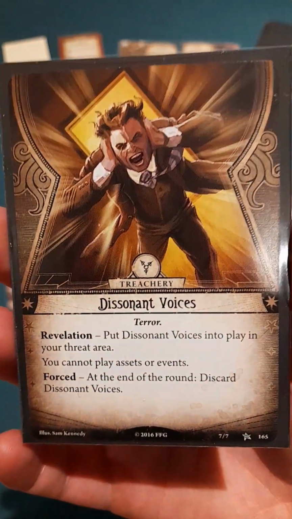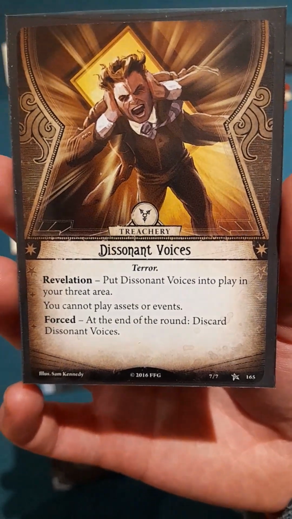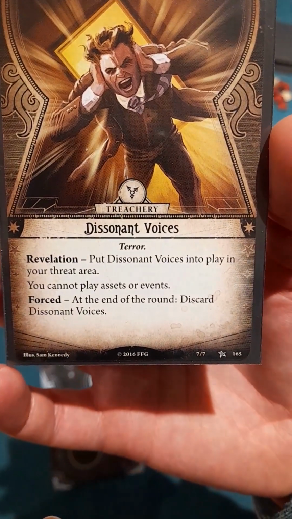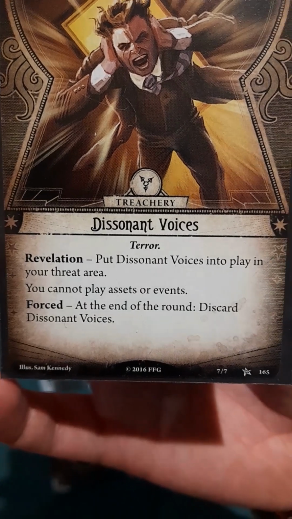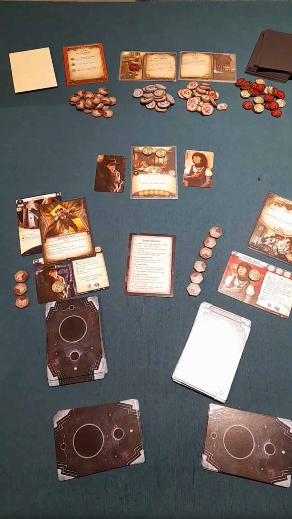Right, so this is a treachery card. This is one of the cards I was talking about that's not an enemy. It's something that will have a negative impact on the player. So this goes straight into the threat area, which is above the player. And it gives you an ability. So it means that this player can't play any assets or events until this card is discarded. This card gets discarded at the end of the round. So it's a 1-round negative ability.